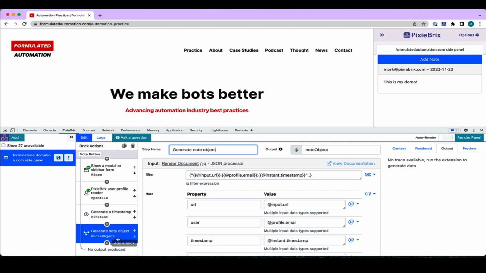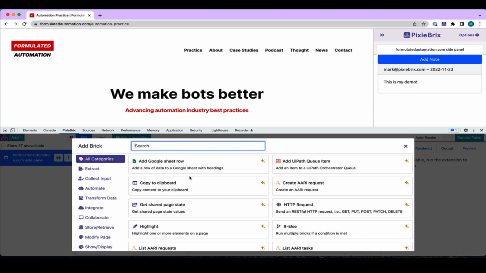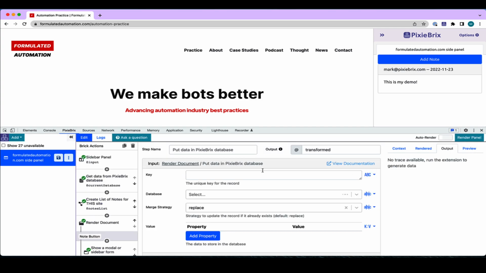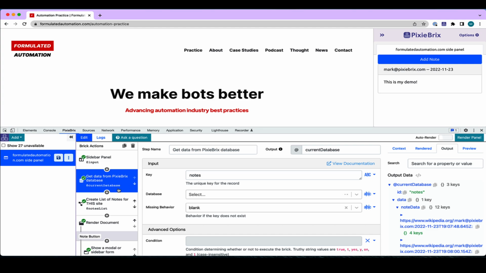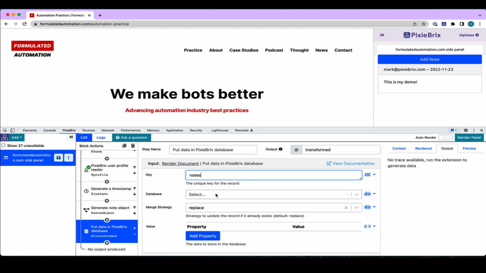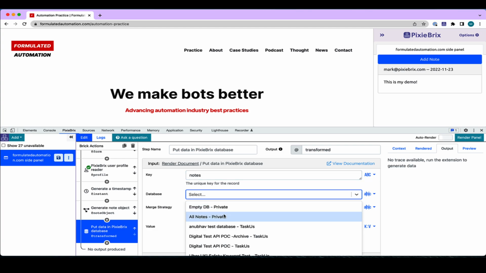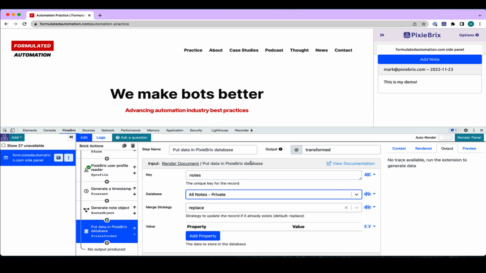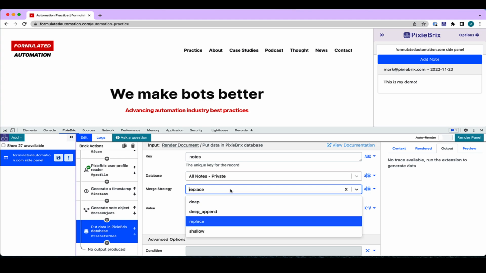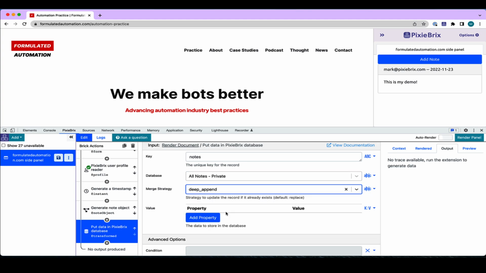And so now with this note object, we want to put it back into the database so that us along with our teammates can view the updated note. And so very similarly to our get, we're going to put it straight back into that notes key. We're going to select the database, and this is important here. So we're going to use the merge strategy deep append. So what does that do?